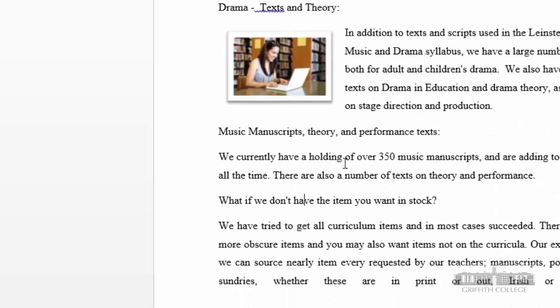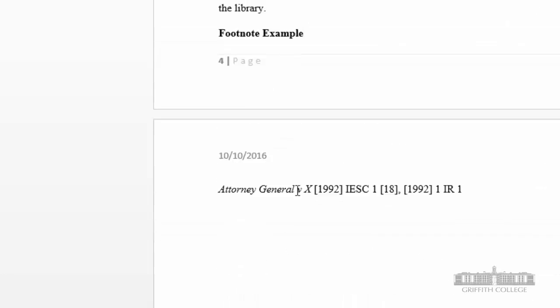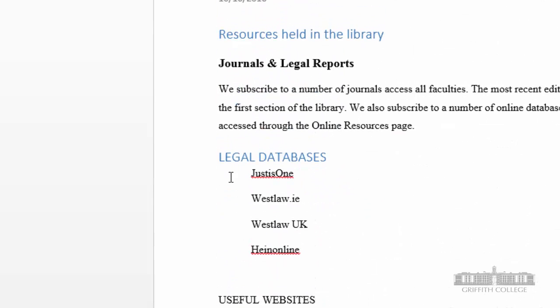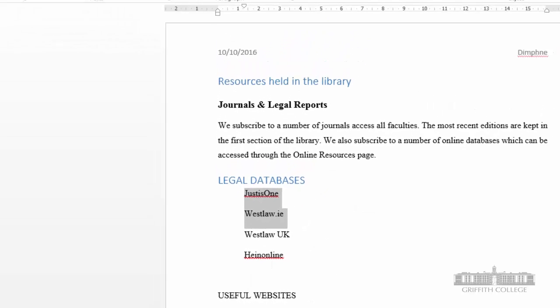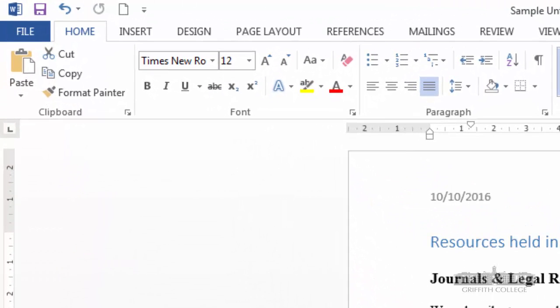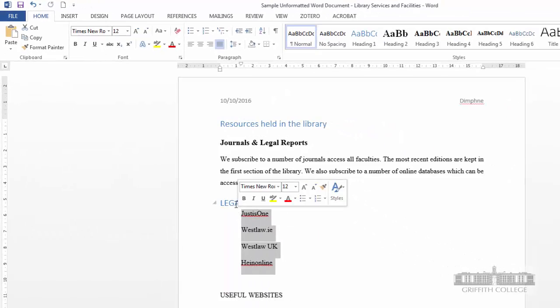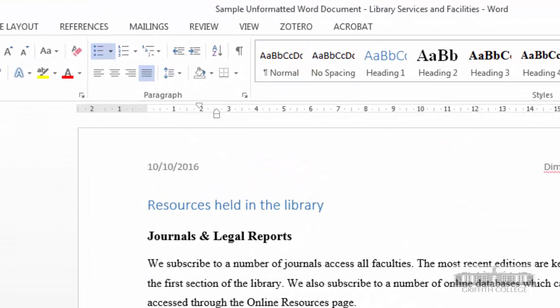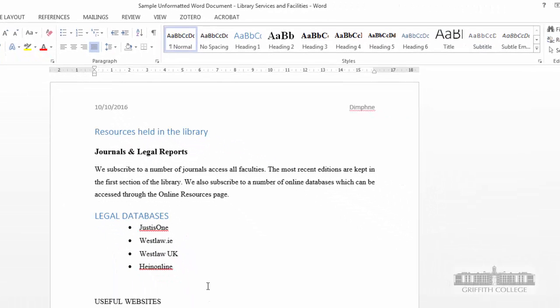Another thing I want to do now is look at bulleted lists. If I select these things here, I'm going to go back to my Home tab again. A lot of the basic formatting goes back here. Do you remember? Font size, type, all your headings and all of that. I'm going to select these and go up here, click on bullets, there you go, done. Now I'm going to undo that for a minute.